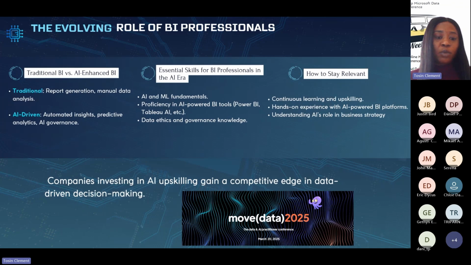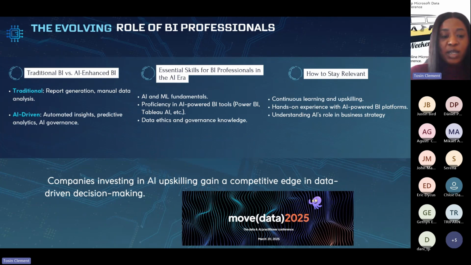So with AI transforming business intelligence, the role of the business intelligence professional is also evolving, right? In the past, BI professionals focused on tasks like report generation, building dashboard solutions, and making manual data analysis.